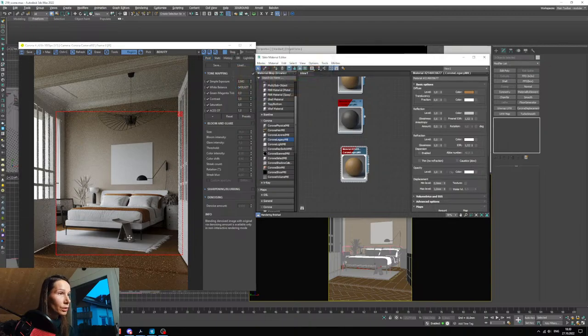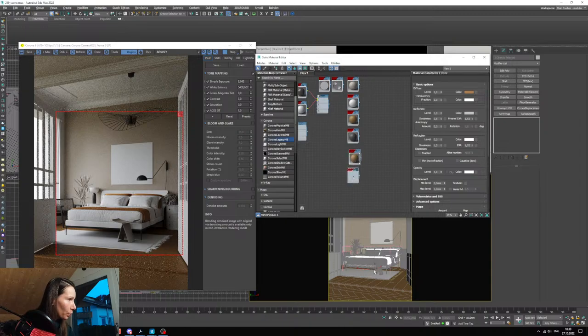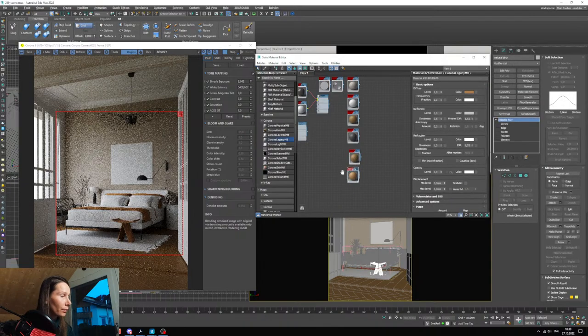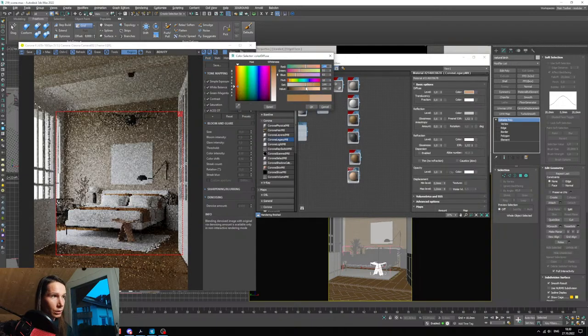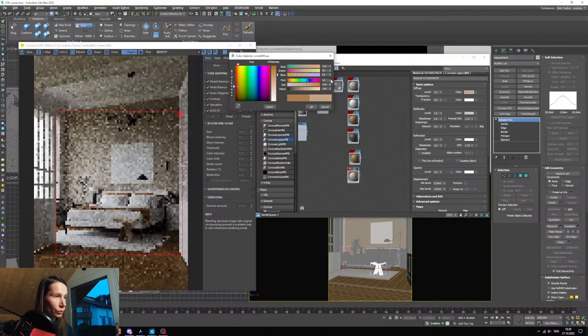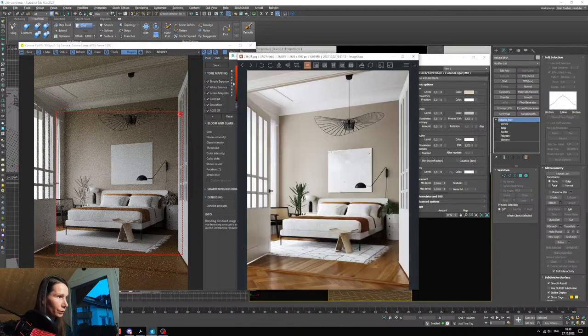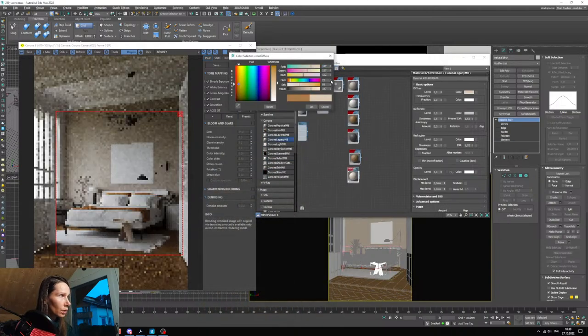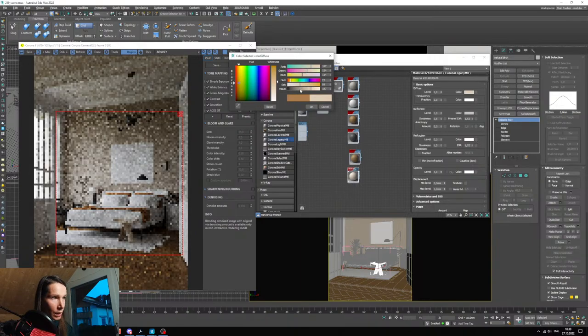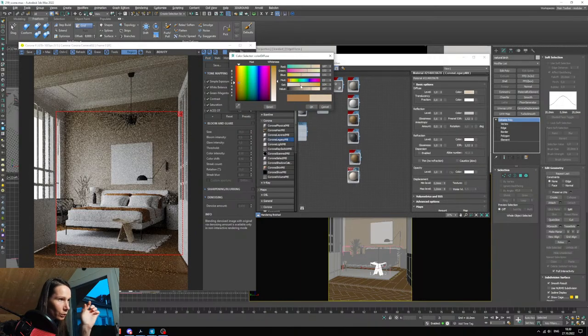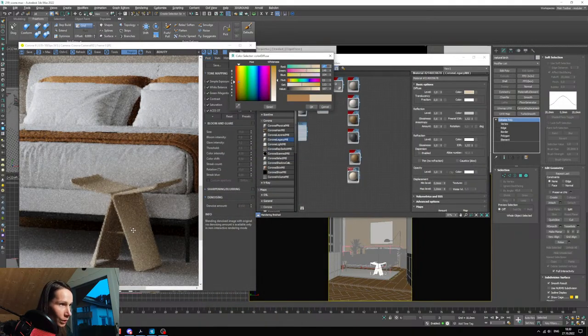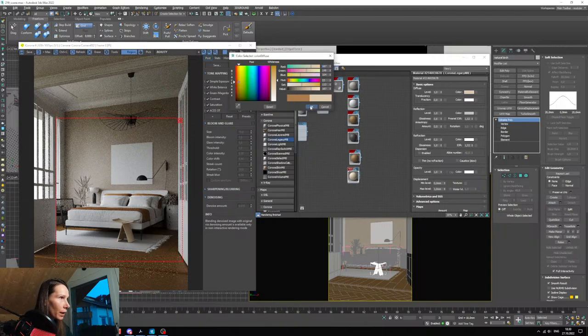Okay, that's cute. Now the lighter stool in front of the bed. Can make another copy, select it, and assign. So it will be just lighter and more yellow. Less saturation, we don't need that much color for it. You can see that it's more yellow. Wait, a little more saturation. So just work with these little parameters, to the left, to the right, all the time till you get the result that you wanted. Oh yeah, that looks fine.